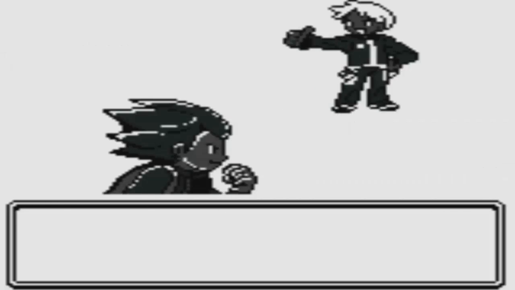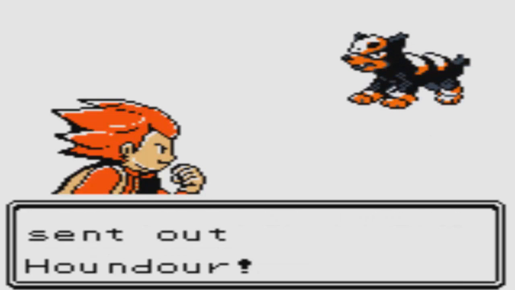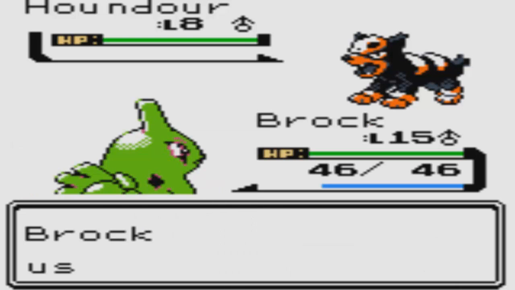Oh my god, bring it on, bro. We'll lead off with Lavatar here, just because Lavatar is going to have the type advantage, and we need Lavatar the best we can. Houndour, you got nothing on me, bruh. Let's go and throw Brock in here. Let's go for a rock throw.